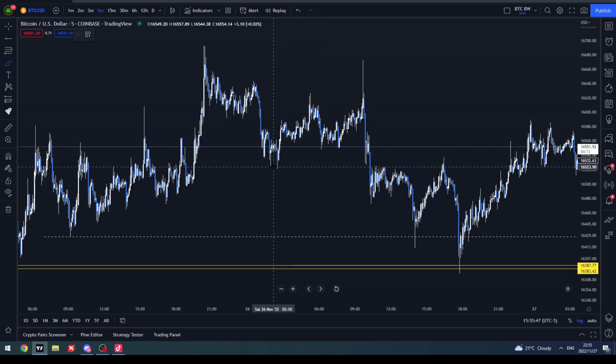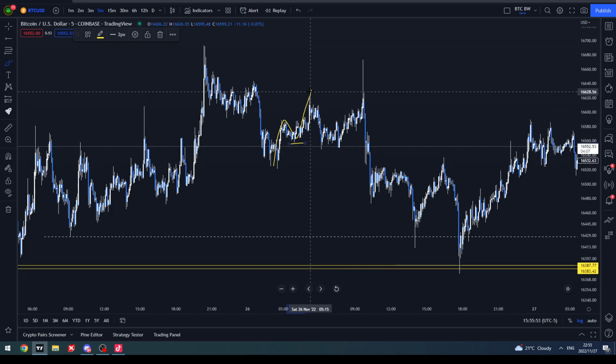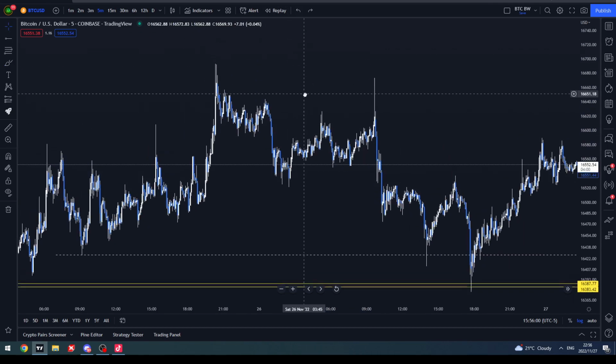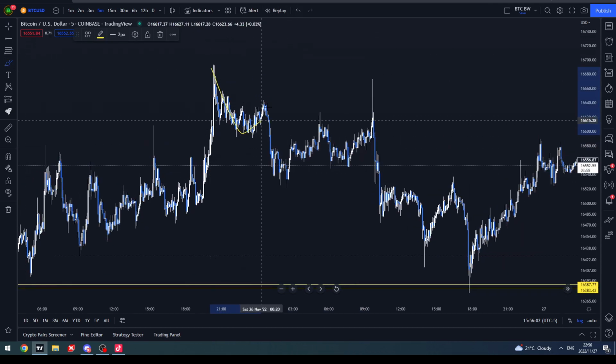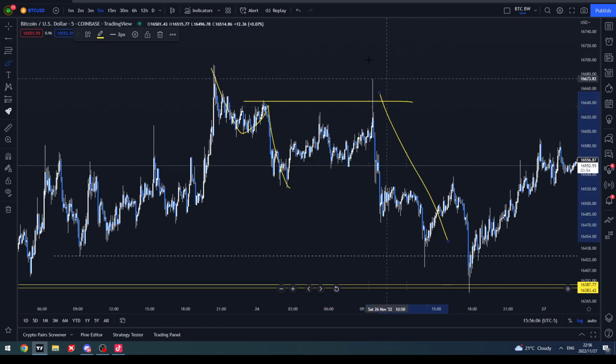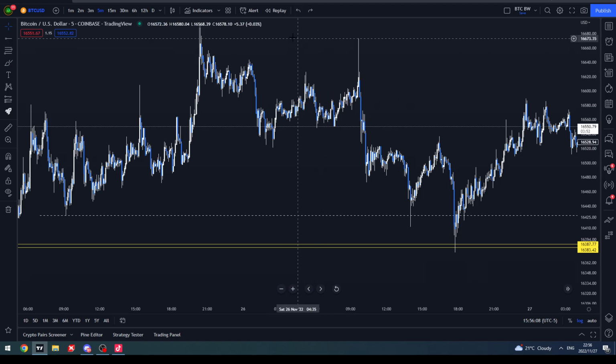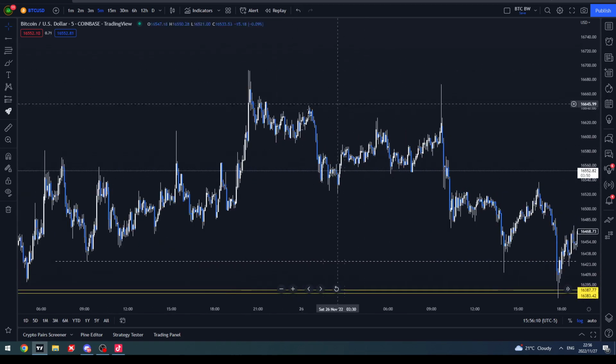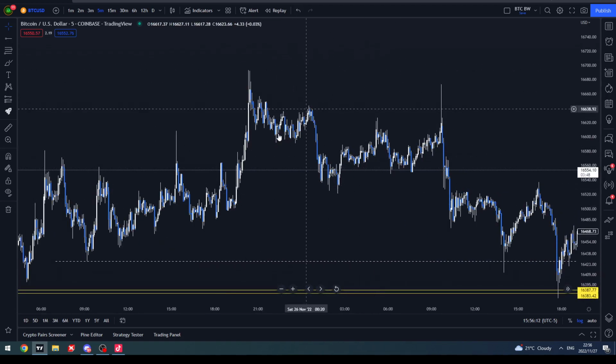So once you get a 3-wave move to the upside, you never ever put your stop below the middle leg. This is going to be a target, and you are going to be targeted before price moves away. Same story here. You have a 3-wave move to the downside. You are targeted, and then price moves away. So just remember that. Now, we can show you a lot of things that happen on the inside here.